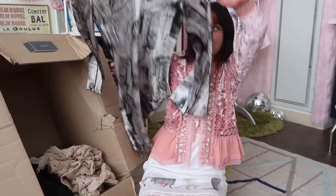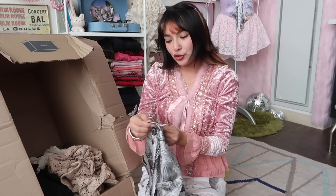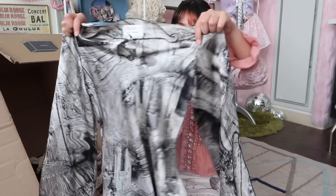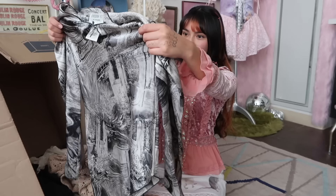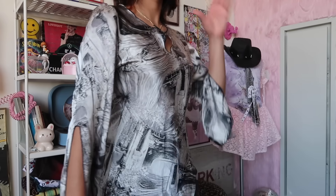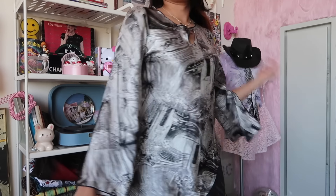The colors and how busy the print is remind me of the leotards that Cirque du Soleil performers wear. Look at those sleeves — this feels like it's satin. It's Dress U by Sharon. It is satin construction and it has an all-over print of what looks like some sort of European architecture. We have a front cutout that's put together by a self-tie, and the sleeves are slightly flared and then have a vent.